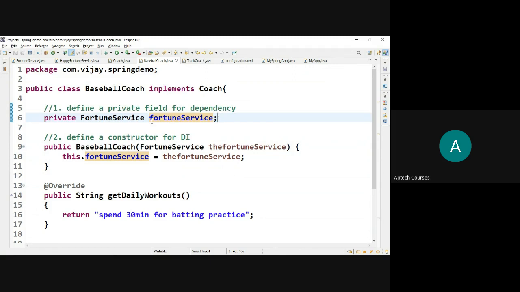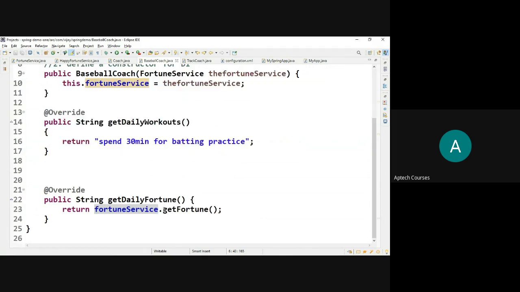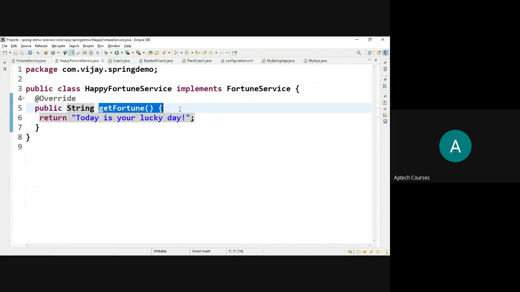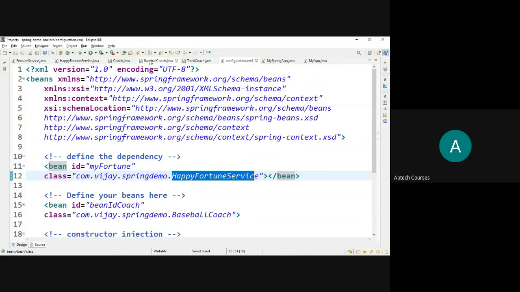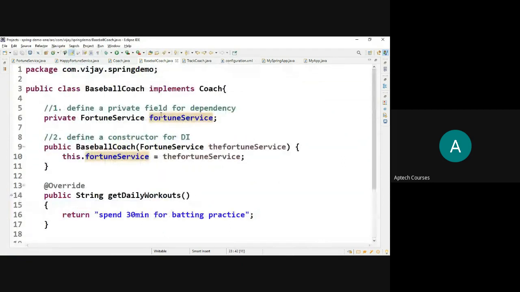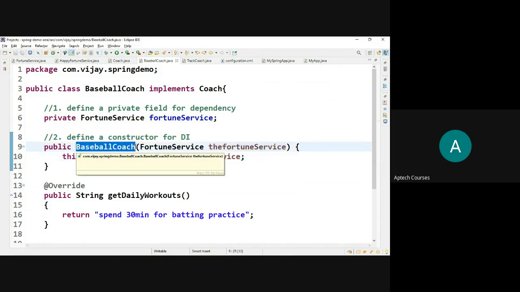By using this fortune service, I'm accessing get daily fortune. Simply, we are injecting the dependency. What is the dependency here? The dependency here is the happy fortune service. That dependency I'm going to inject into the baseball coach.